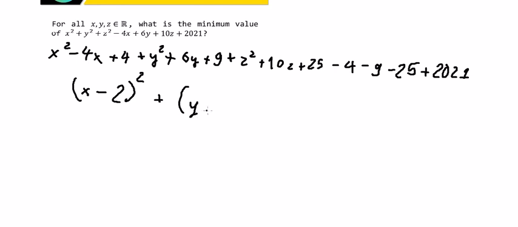So this one we can put as x minus 2 to the power of 2. This one we can put as y plus 3 to the power of 2. And this one we can put as z plus 5 to the power of 2. When we sum these together, we get 1983.